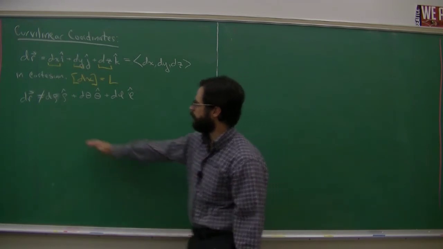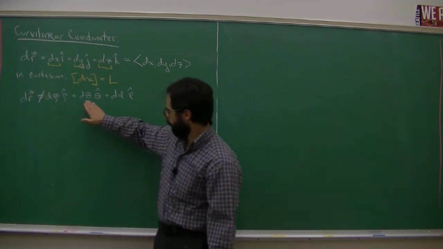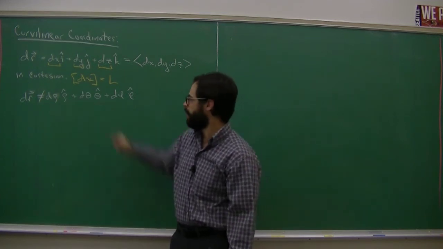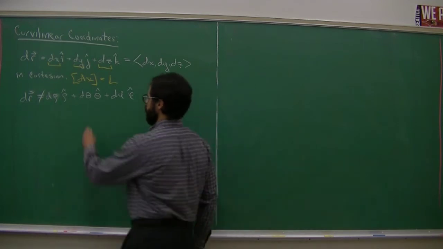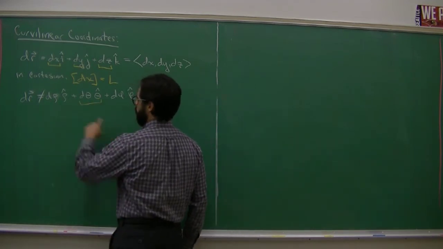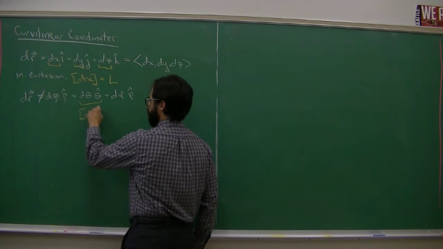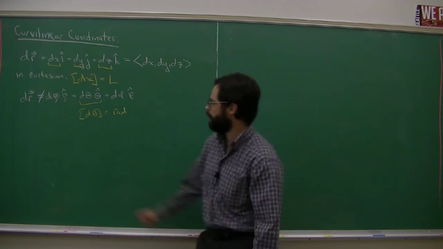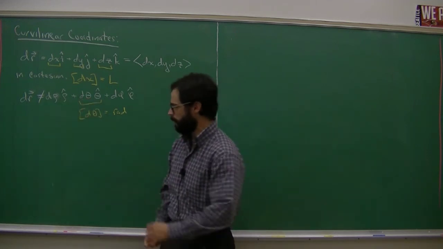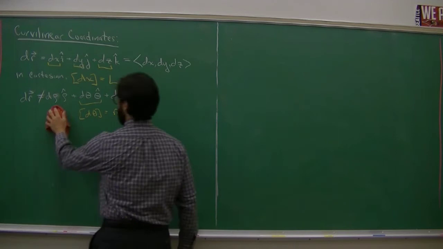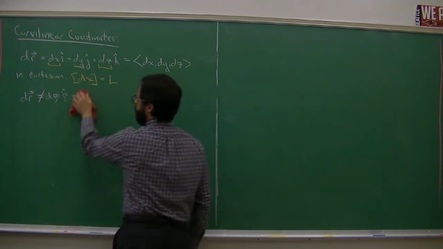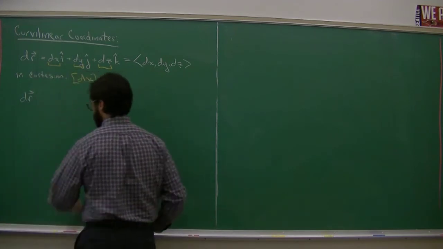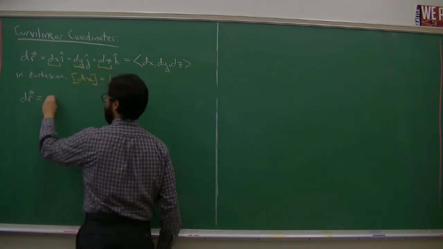But clearly I can't just take the differential changes in coordinates and then multiply them by the appropriate unit vectors. The unit vectors are fine if I'm thinking about spherical polar in this case. But this term, for instance, doesn't quite work because the units of d theta are radians, so I can't add the length units to the radians unit, so apples to oranges. So what we know at this point is that each of these needs to have an appropriate set of scale factors.